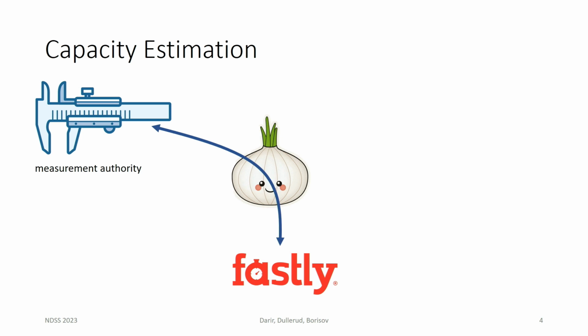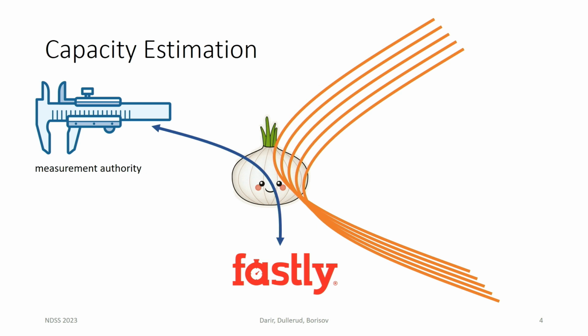And you can't use this measurement directly to estimate the capacity. Why not? Because while you're performing this download, there might be lots of other users who are using this relay at the same time for their downloads. And so this cross traffic, which is proportional to the current estimated capacity of the node, also called the weight that's assigned to the node, needs to be taken into account. And so this ends up being an estimation problem that you need to try to figure out.